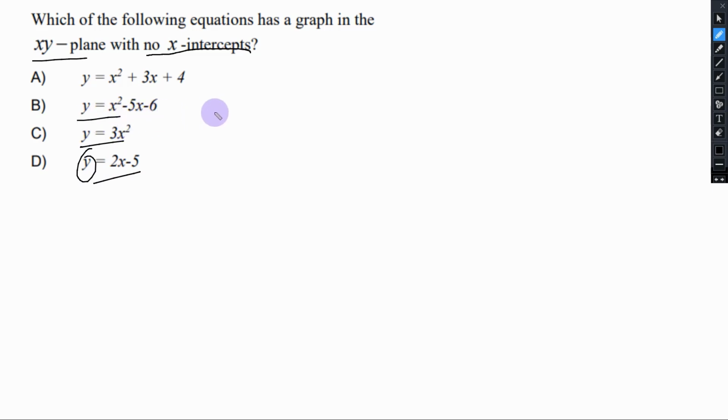So if we solve this equation, it will be y equals (x minus 6)(x plus 1). So if you open this, it will be this equation. So this will give the value of x as 6 and 1. So this is not our answer, this is not our answer, and this is not also our answer. So this is our answer.